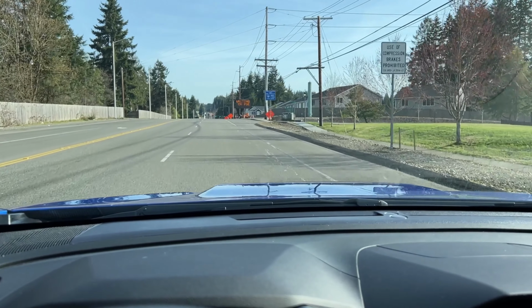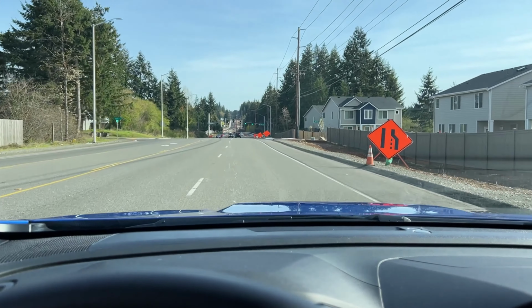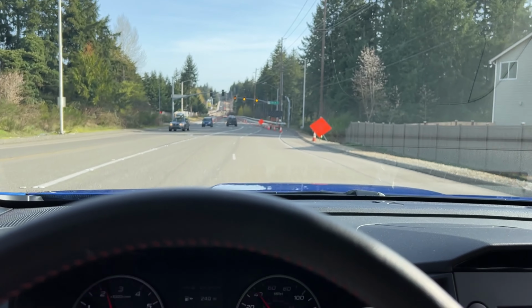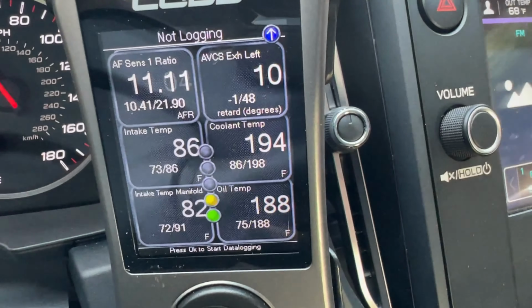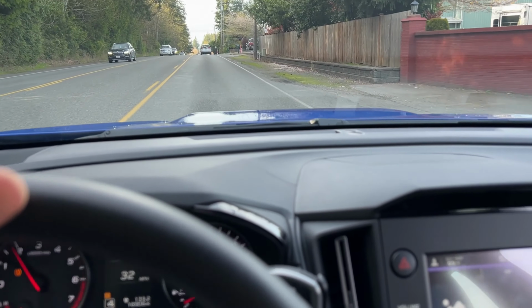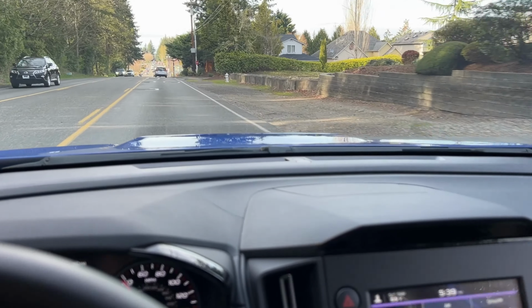I do notice the car's faster, guys. But the intake sound is quieter with that shield around it. AFR is under boost. Not a ton quieter, but it's a little quieter, guys.